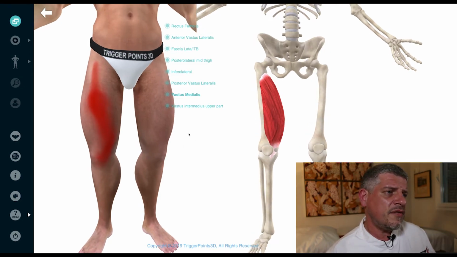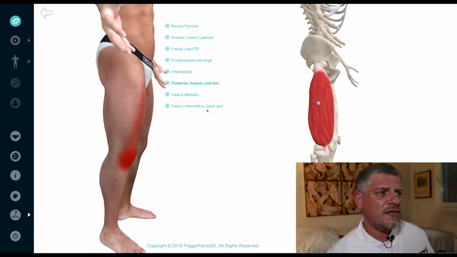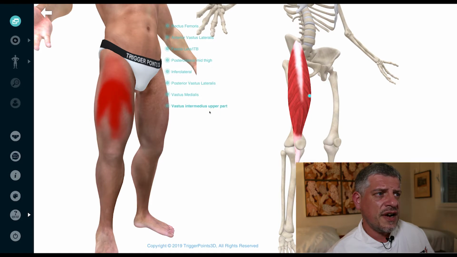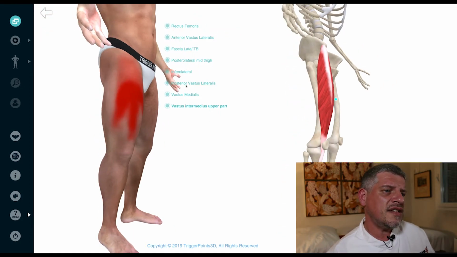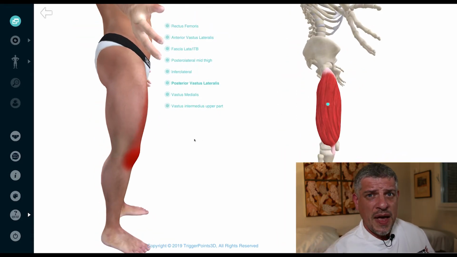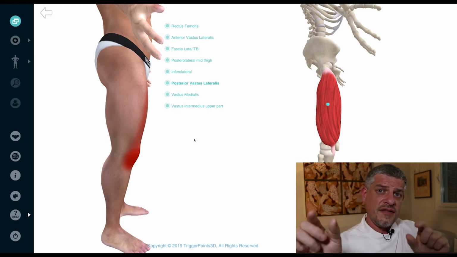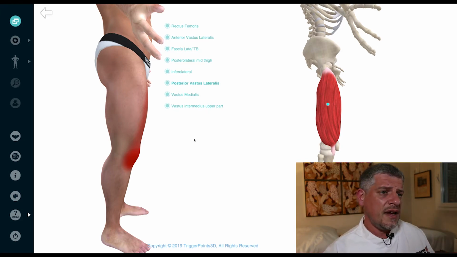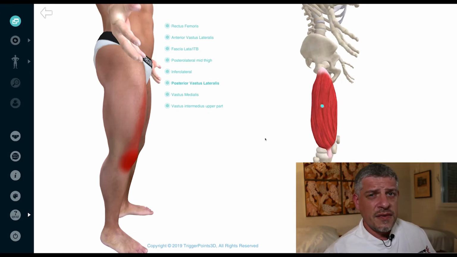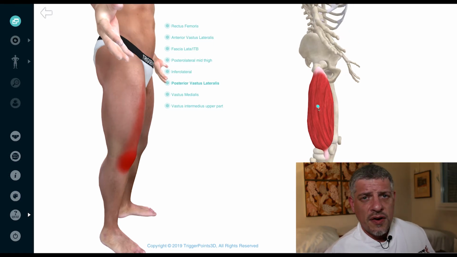And in terms of trigger points in the lateralis, there's a ton of trigger points that go down the vastus lateralis. Part of the lateralis actually sits under the iliotibial band, so you have some fibers anterior and posterior to the ITB, and we can get some incredible twitch responses if you needle into the trigger points, especially in the lateral part of the vastus lateralis.